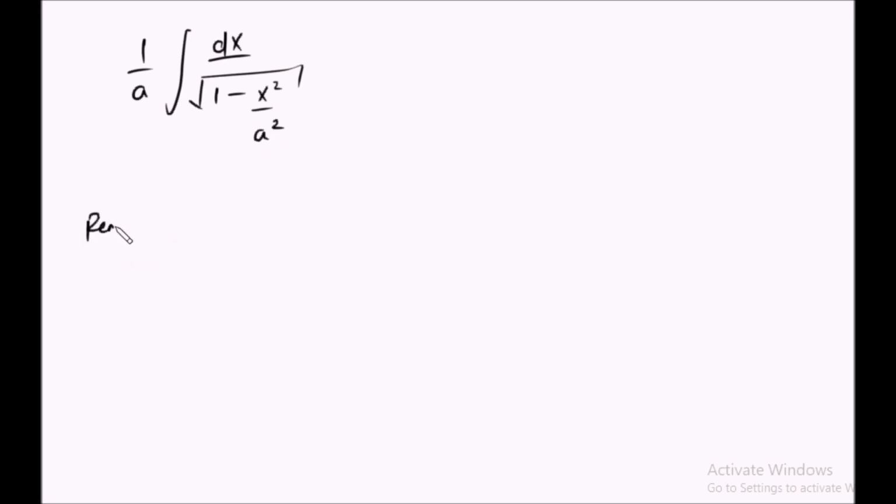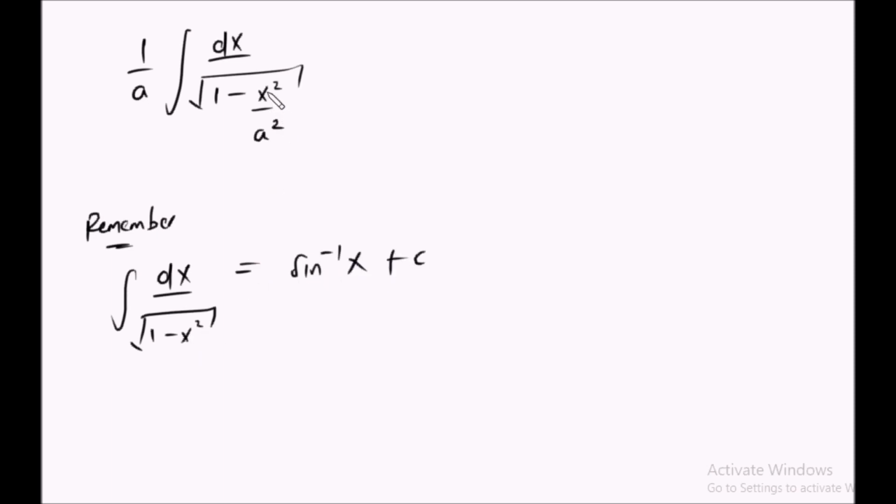So remember now, kwenye standard forms, tulisema kwamba dx over square root of 1 minus x squared, jibu ni sin of inverse of x plus c, okay? So hapa badala x squared, you can see hapa tumereplace x with nini? With 1 over a times x, okay? Kwa hiyo hapa ilikuwa x squared, hapa imekuwa nini? 1 over a times x squared.